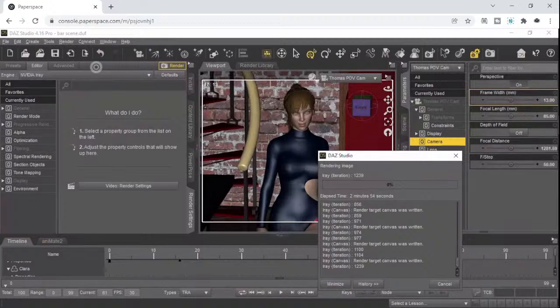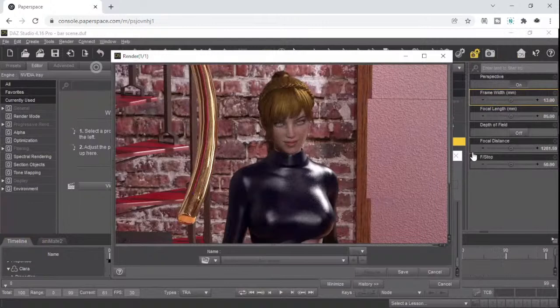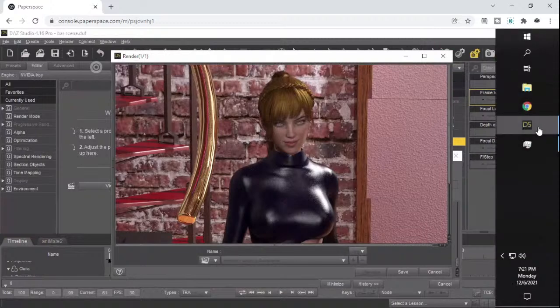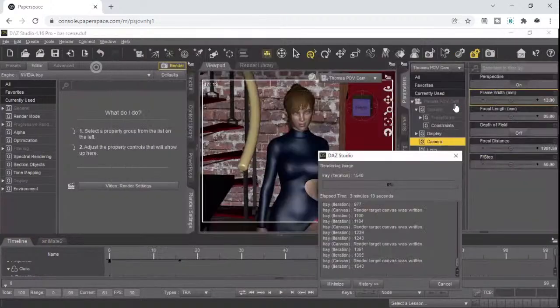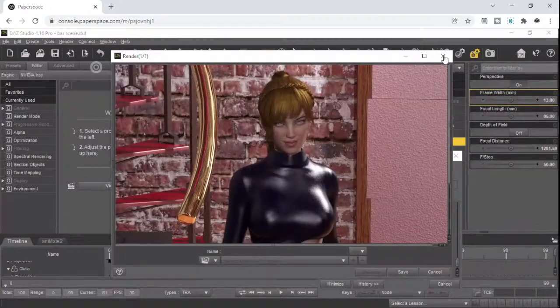I might redo this frame though, because I think with this really close-up shot, it's gonna be very important to get as much detail in this as possible, and I just don't think we're going to get that out of this right now. It's almost done rendering. It's already at 1500. So let's do this. We're going to stop this one.